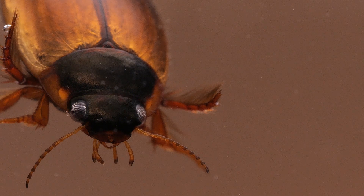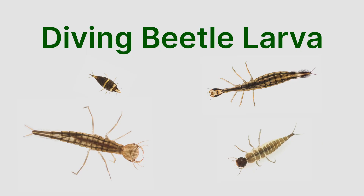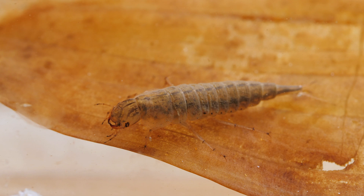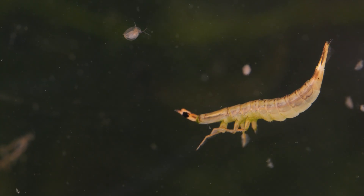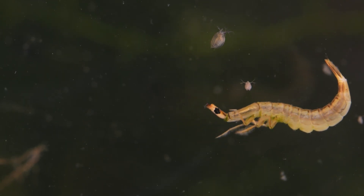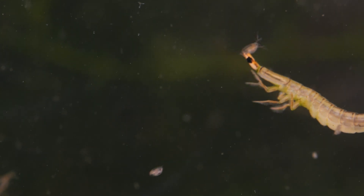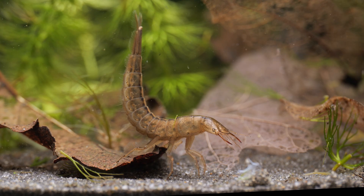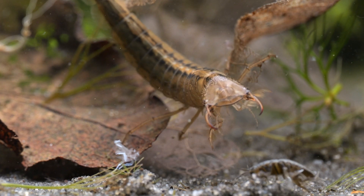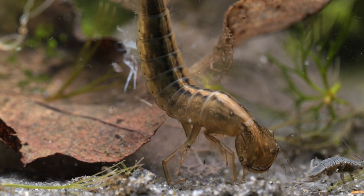There are over 100 species of diving beetle, but most are only a centimetre long or less. All diving beetles start off as larvae, and if anything they are even more predatory than the adults. The lesser diving beetle larva is an active swimmer, usually favouring ponds with large areas of open water, where it will pick off small water boatmen and water fleas as it swims around. But the great diving beetle larva is probably the most recognisable, and its well-deserved reputation as a voracious predator has earned it the nickname 'the water tiger'.